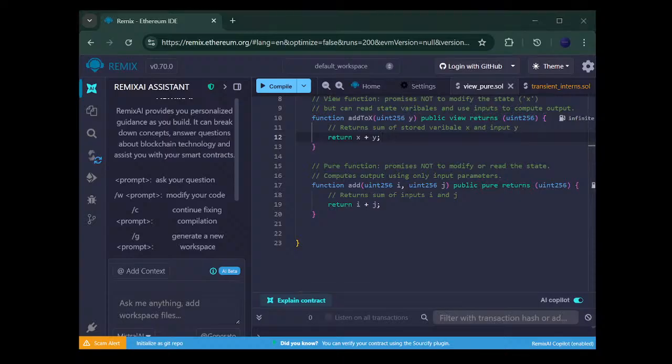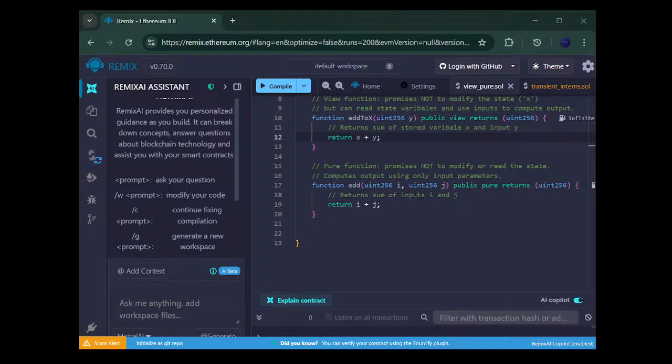From line 12 we're returning the sum of the stored variable x and input y. So it reads x but does not modify it, respecting the view constraint. The next function is a pure function: function add(uint i, uint j) public pure returns.